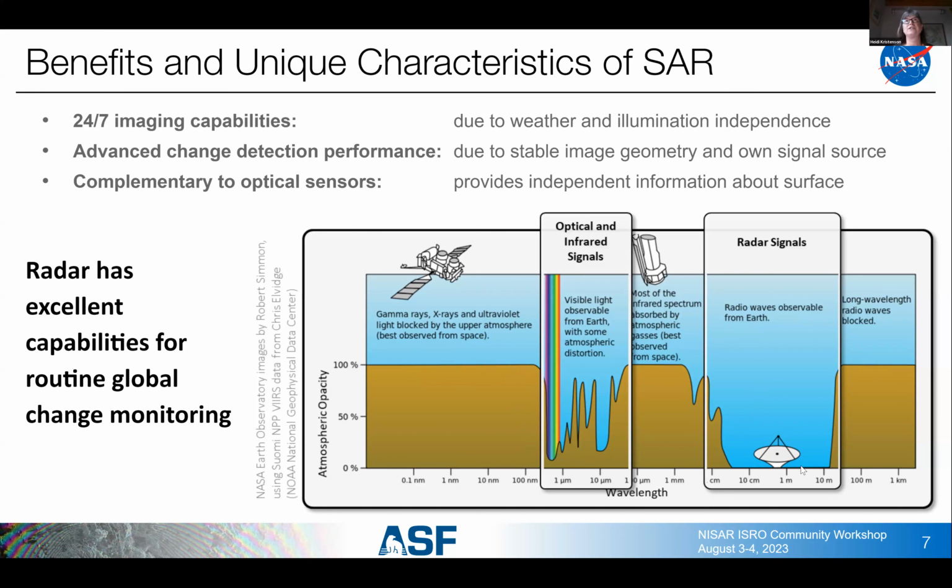And in addition, SAR does not make use of sunlight. It's an active imaging system. So it is sending down a very controlled pulse of a signal, and then only the return of that controlled signal is actually measured. So you don't need any sunlight to illuminate the scene. It is basically self-illuminating. So that means between those two things that you can always acquire an image when you are looking down from space, regardless of the cloud conditions, any smoke that's present, or also regardless of the time of night or day.